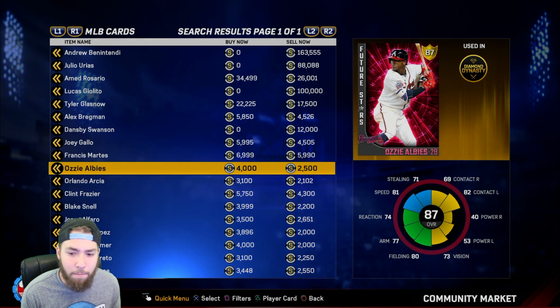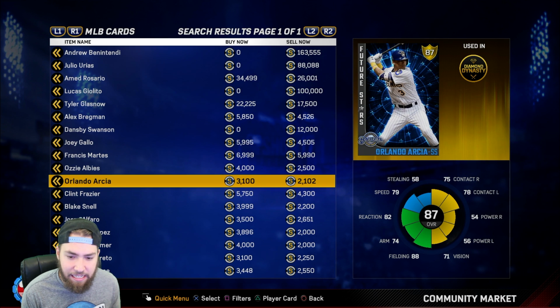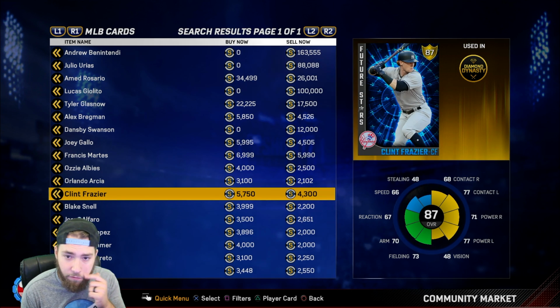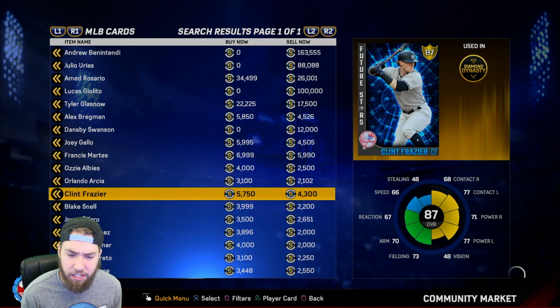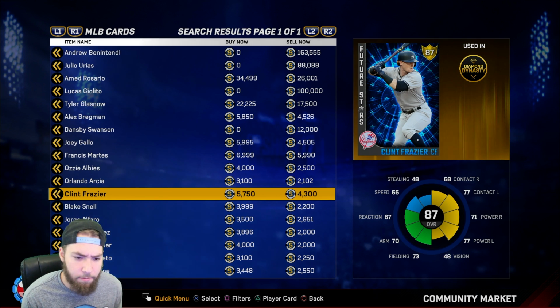Ozzie Albies is the next one, really only usable against lefties with that 82 contact. Orlando Arcia right here. He's got decent contact, really good fielder though. Clint Frazier's the next guy up, center fielder for the Yankees. He was brought over, I believe, in the Andrew Miller trade 2 years ago. Don't quote me on that, but I know he was on the Indians. He was involved in a Cleveland trade with the Yankees.